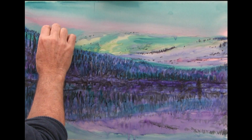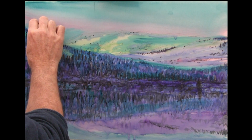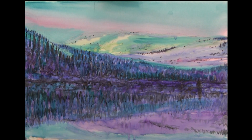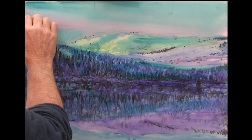And I'm going to cut into the shape of the pine trees here to give the feeling of the pine trees a bit more. I'm really just flying outside, but I'm not out shooting today. I'm not fishing or anything else. Don't need a good day to do watercolour with it.